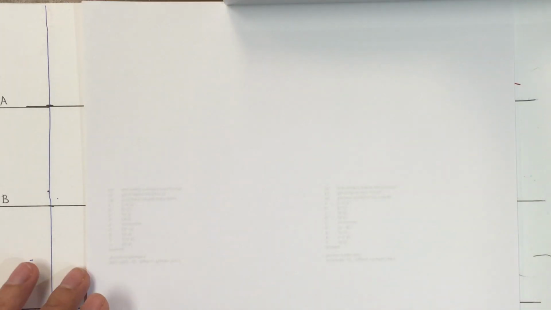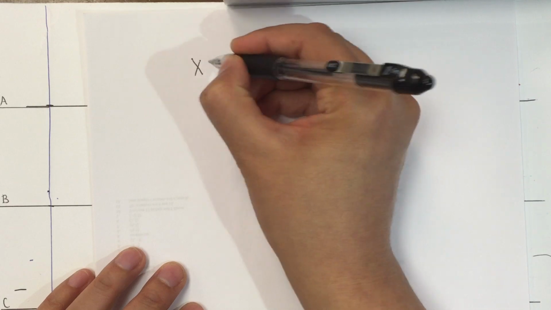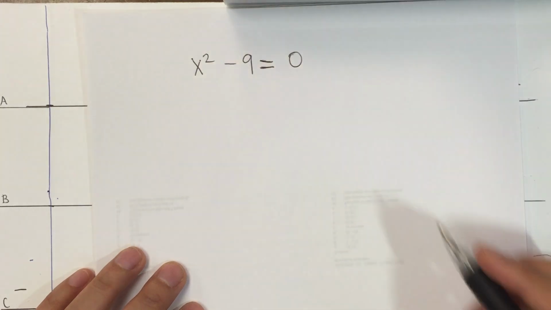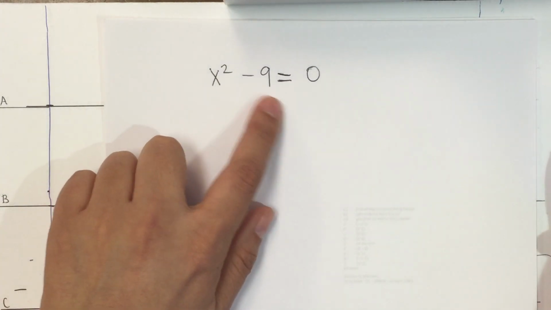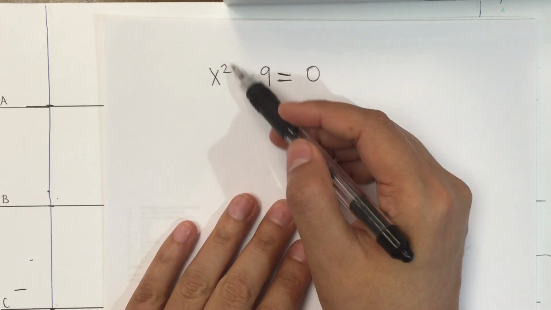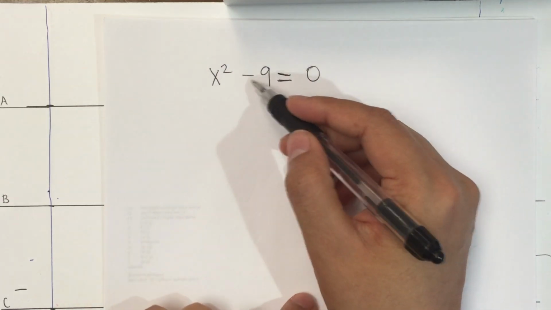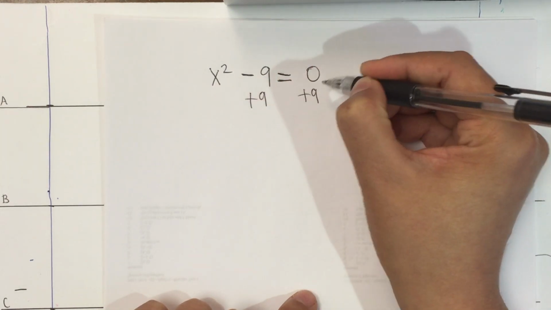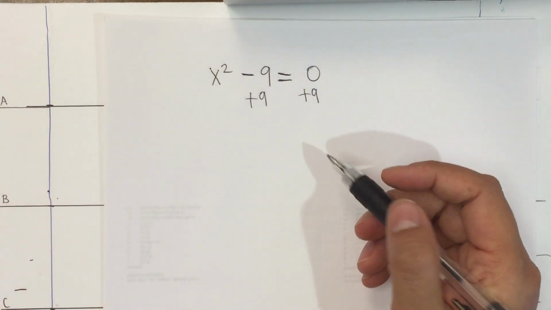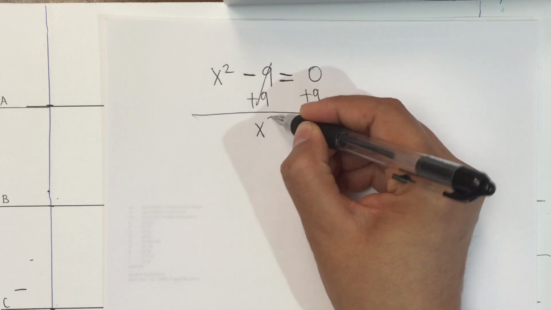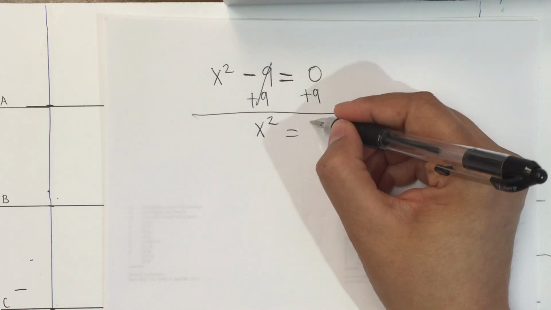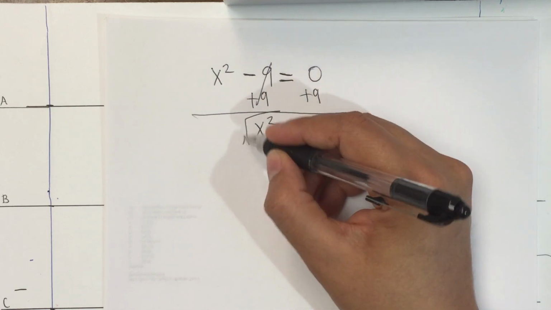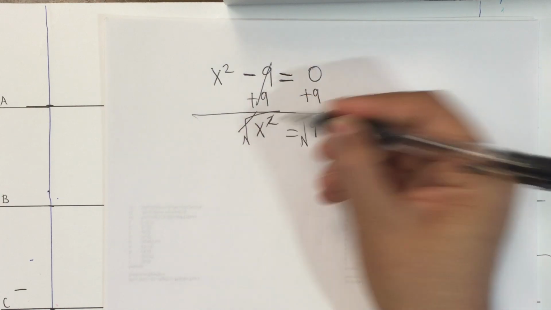Okay, so now let's look at some examples that have more than one step. They're still simple. So if I have x squared minus 9 equals 0, I cannot cancel this square, so I'm going to cancel the minus 9 first. If I'm subtracting 9, I can add 9 to cancel that, but if I do it on one side of the equation, I have to do it on the other. And so x squared equals 0 plus 9, which is 9. Then I can get rid of the square by taking the square root on both sides. This cancels.